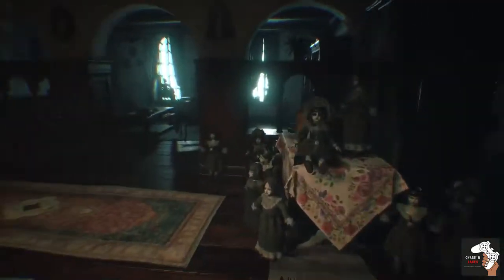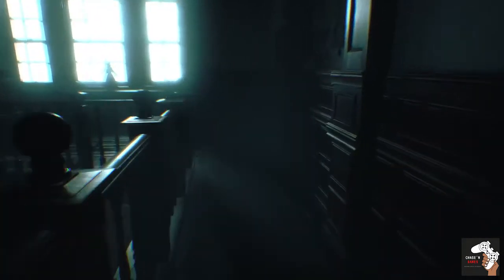So there are random locations the doll appears, but the first one is always in the same spot. So go out that door on the left and then run up the stairs. Follow the path towards the left, and then once you get to this area, turn right and go into this room, and there she'll be sitting in the corner.